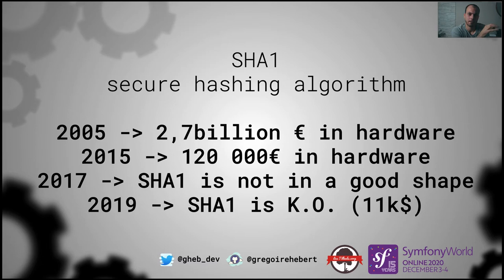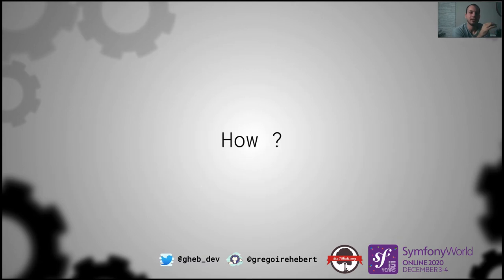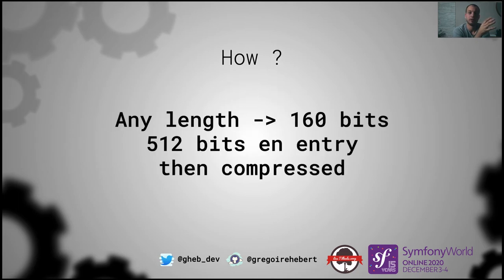To understand the technique, you should know how SHA works first. This is an algorithm that transforms any string into a 160-bit string. And to operate, SHA requires an input of a 512-bit string, and it uses a compression algorithm that will take groups of bits to make a single one. If it's longer than 512, then it will be cut in blocks of 512. And if a block is shorter, then it will be extended.